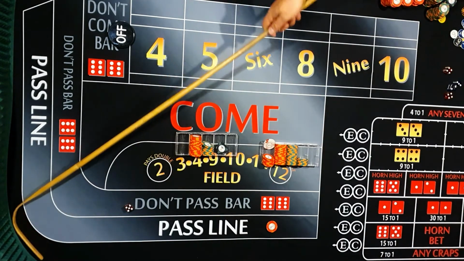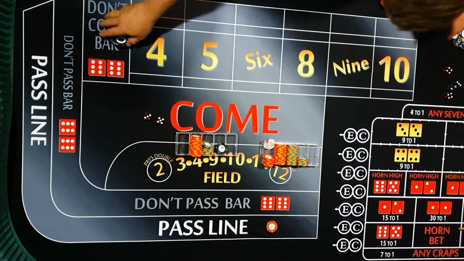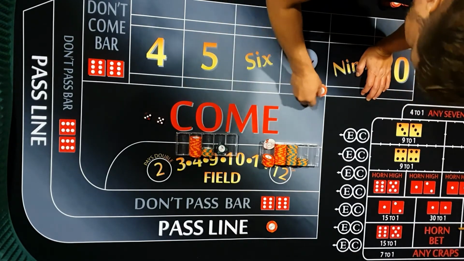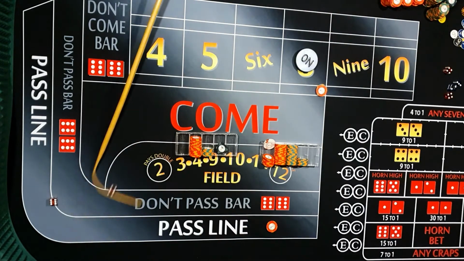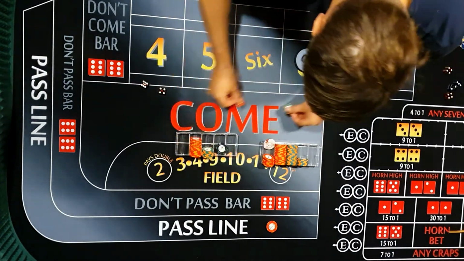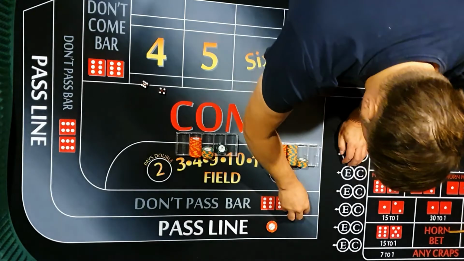And back on that 8. So the 8's. Shooter likes the 8. Here we go. Whoops. Just lost the dice then. That's a 10. So you know it's going to press. We'll add odds down here.